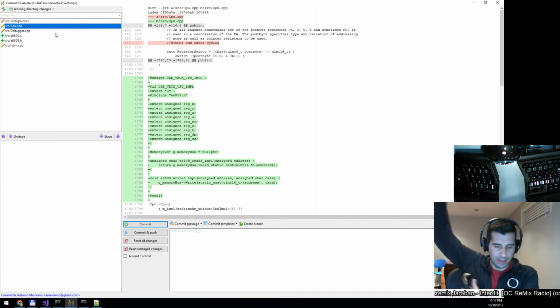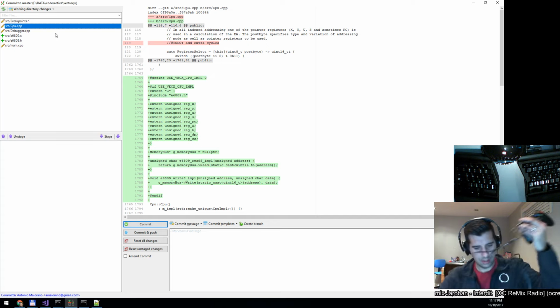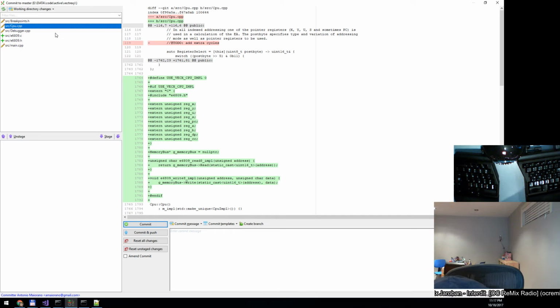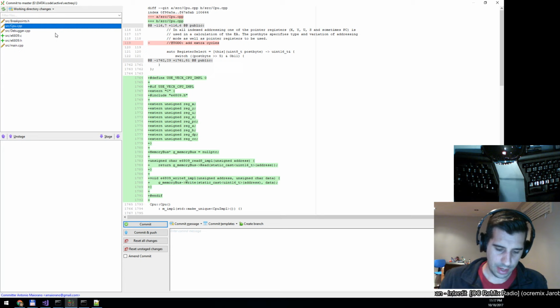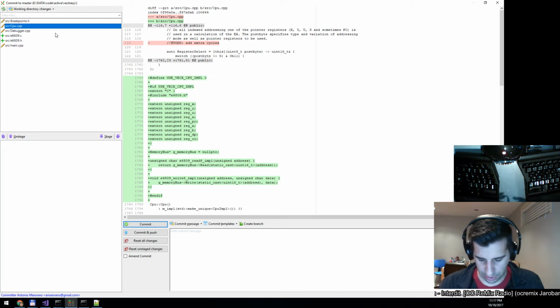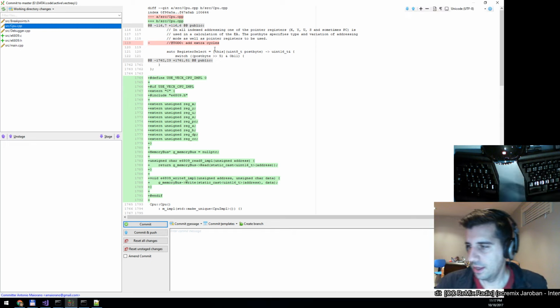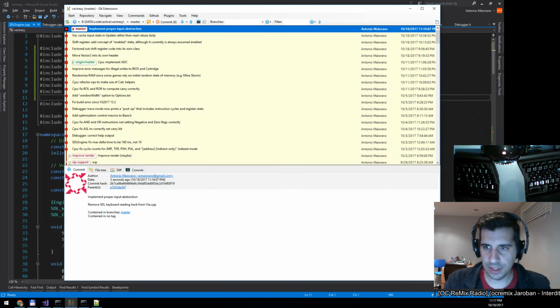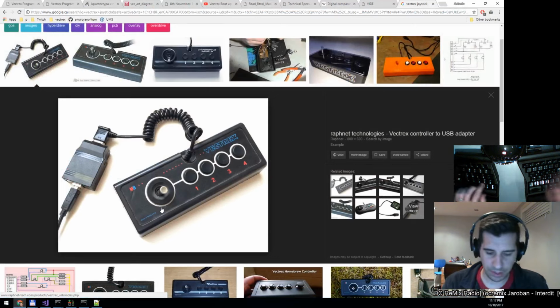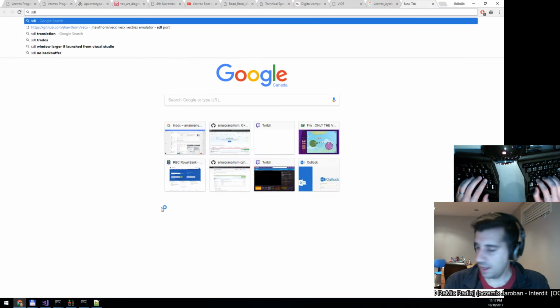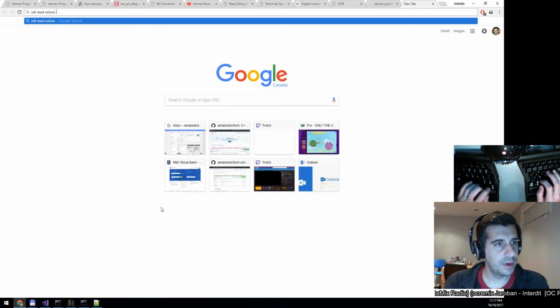So ideally, I have 4 buttons here, and I've got my analog axis. So through using SDL, I should be able to relatively easily read these values. So let's see if we can find some code to help with that. SDL read Xbox 360 controller.